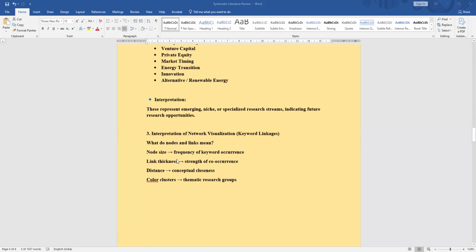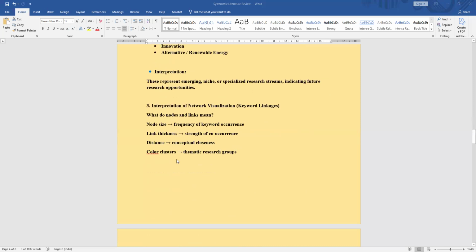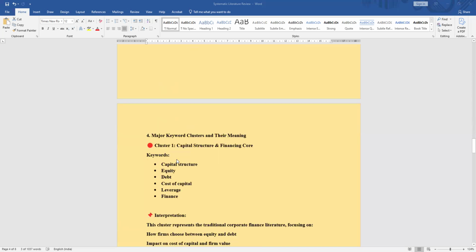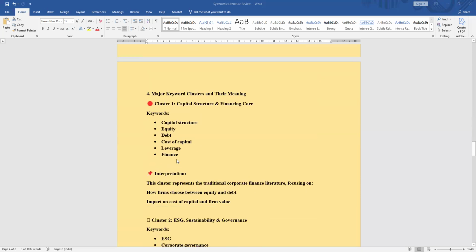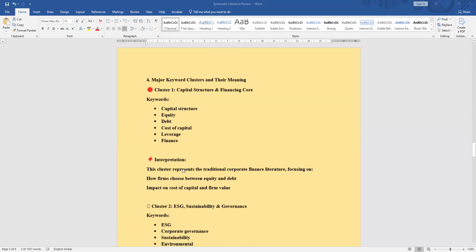Now, similarly, in case of network visualization, it has automatically interpreted my results, like node size and frequency of a keyword. Now, the main research methodology, how you will write it. You see that I designed these 5 clusters on the basis of my keywords, which I processed through VOSviewer, the same file which I fetched from the Scopus database. So that was my literature retrieval method.